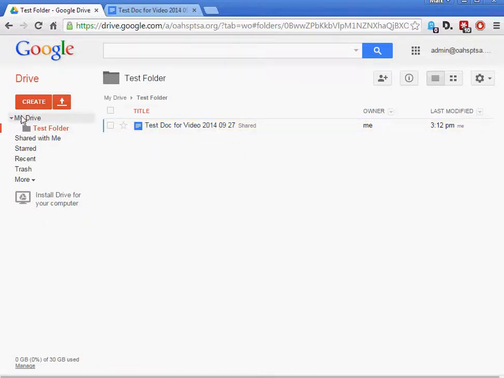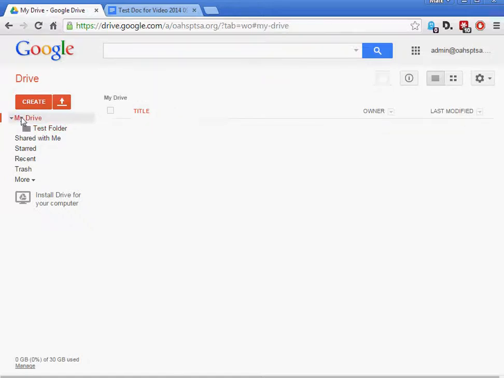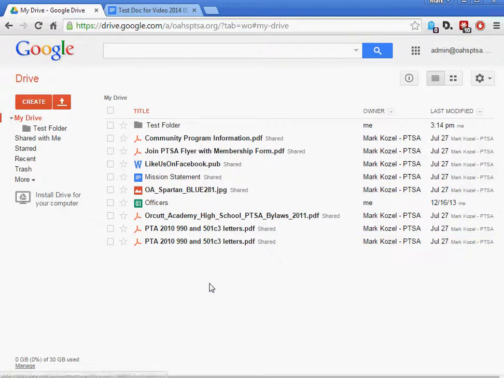Probably a good folder name would be the school year, assuming you're going to put things that are pertinent to this year in that folder for yourself next year or for your predecessor. So keep that in mind. Organizing so you can find things quickly is a great idea. You can do both sharing and creating folders from out here at this view of from Drive as well.